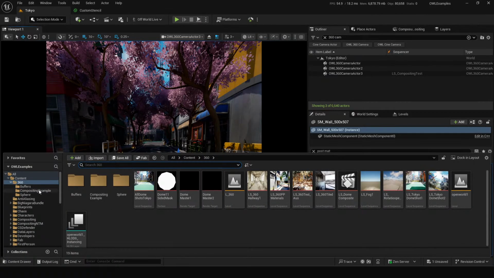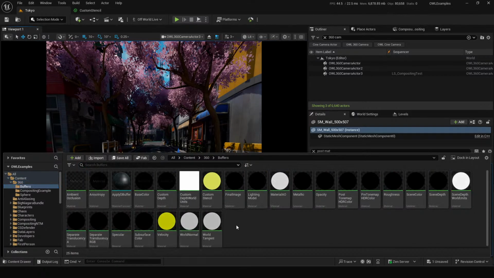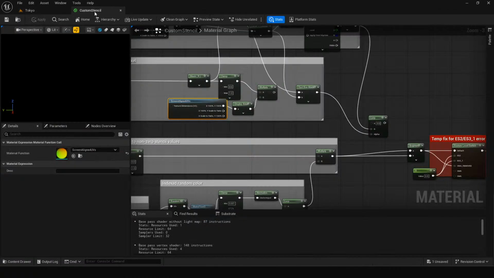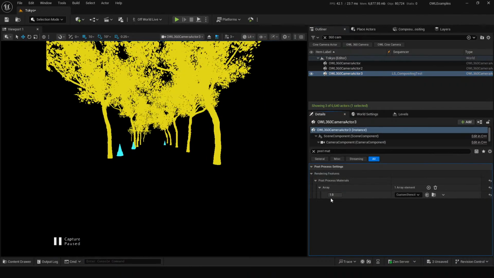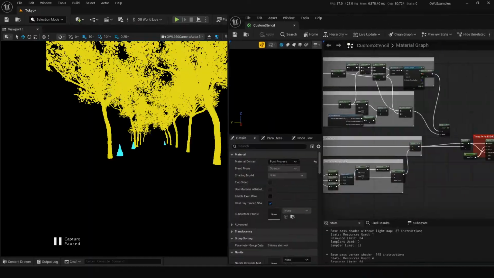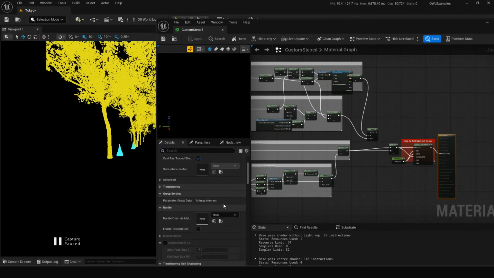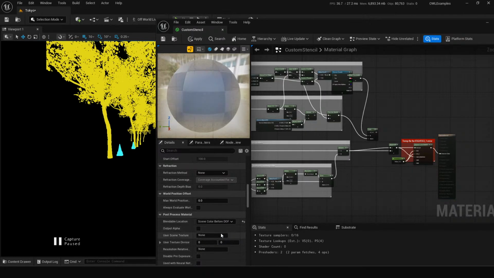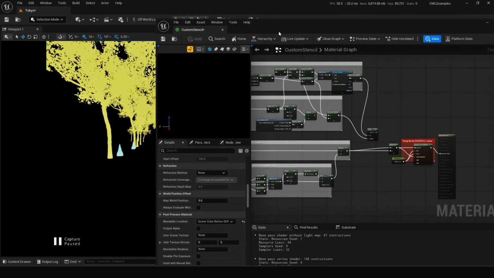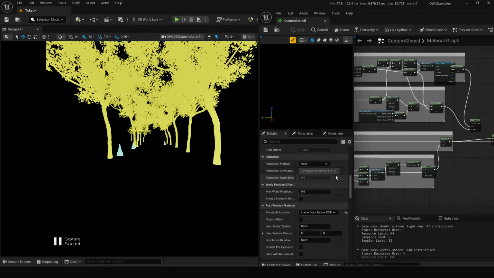So, 360 buffers, custom stencil, does this before depth of field option fix what we're looking at here, where it's all jaggedy and moving around? There's no anti-aliasing or anything. I think that is this update location. Oh, it is.